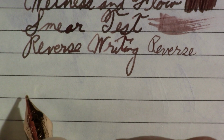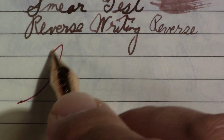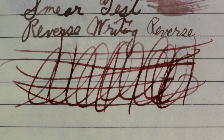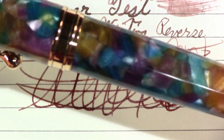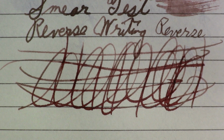All right, and finally, the world famous and now solar system wide famous Pierre Gustafson test. And I expected that. So I am very excited to dive into writing with this pen. Definitely lighter than you might think looking at it. But I don't care. That is a fun nib. So this will be a lot of fun to play with. So got a couple more things, and we'll finish it up.